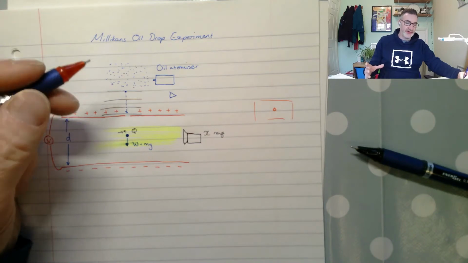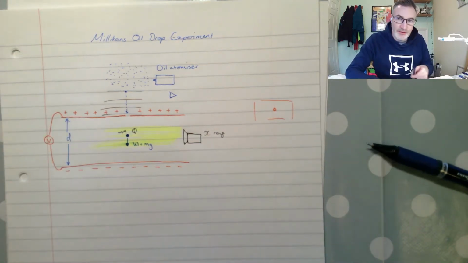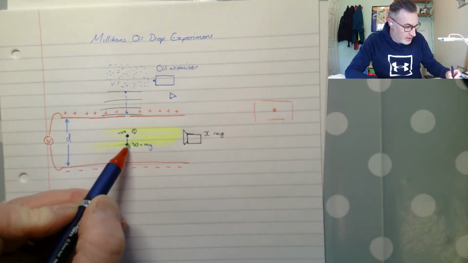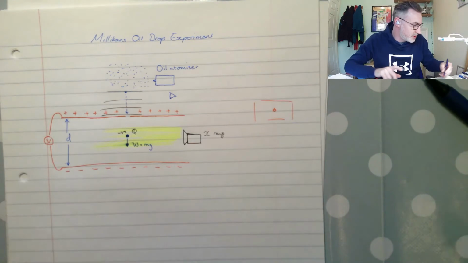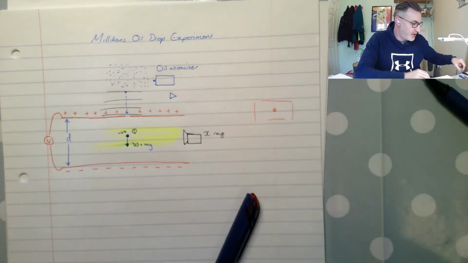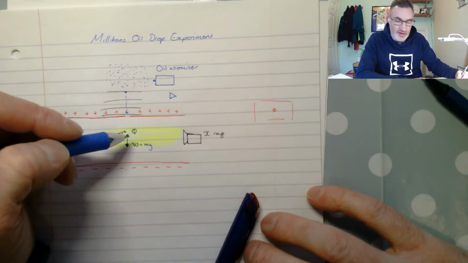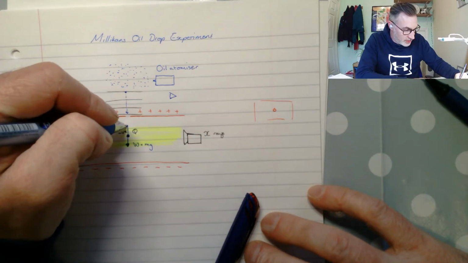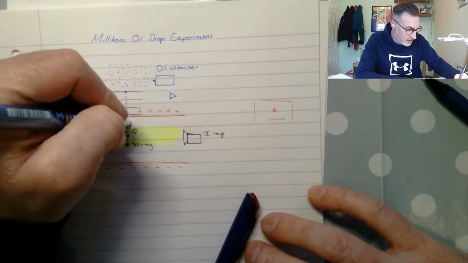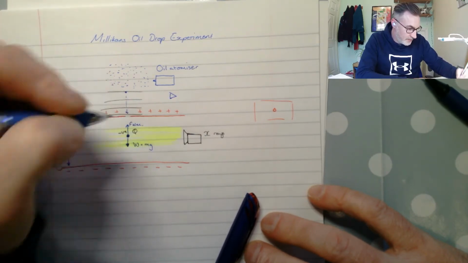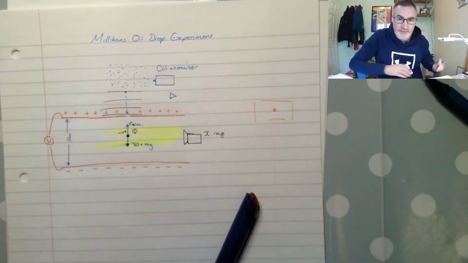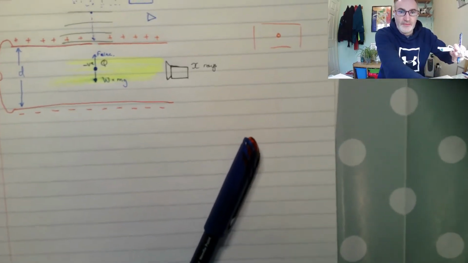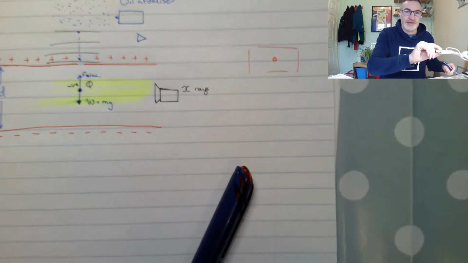Now, if it's stationary, the point at which it's going to be stationary is when the forces are balanced. And so we'll slow it down, it'll eventually stop, and when it's stopped and held stationary, the force of gravity is going to be acting downwards, and then there's going to be the force due to the electric field. So the force due to the electric field is going to be acting in an equal and opposite direction in order to hold it stationary.